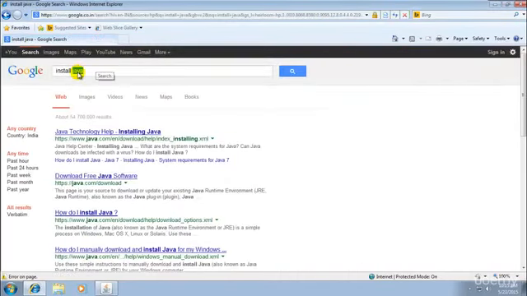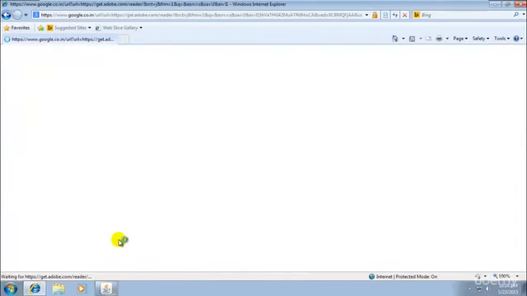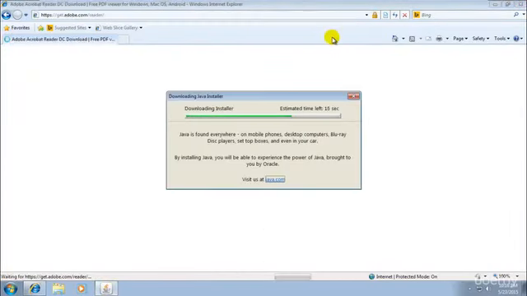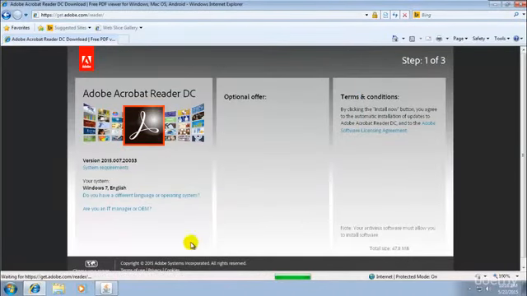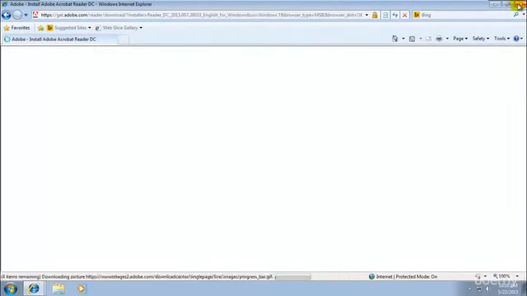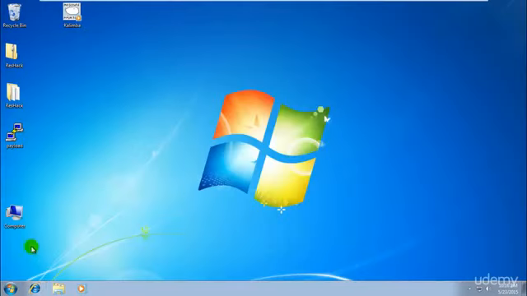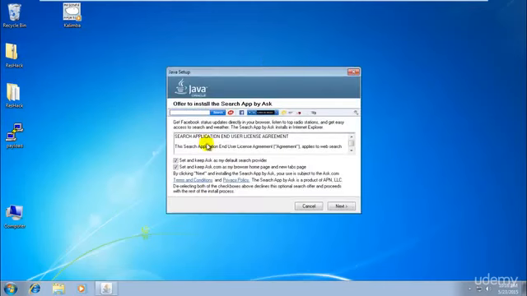And install Adobe Reader. Okay, install. That was a spam which I wanted to cancel.